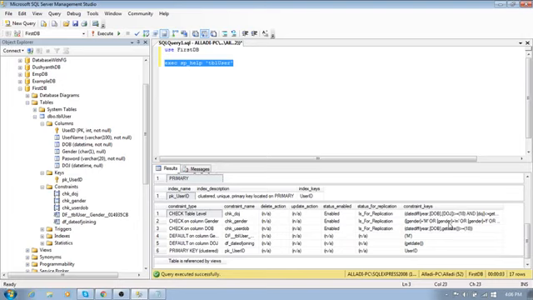So the user who is joining should have minimum 18 years of age, and whatever date we enter, it must be less than or equal to say current date and time. So like that we define the constraint. So here the age should be minimum 18 years. So less than 18 years user joining is not accepted there.